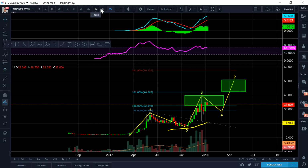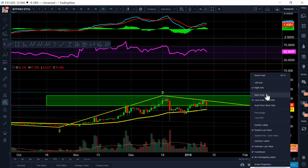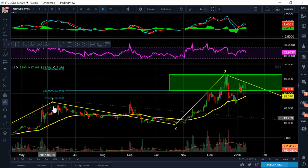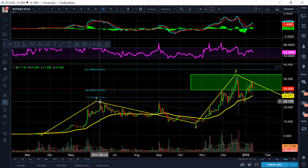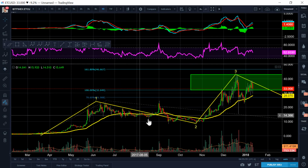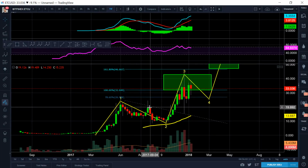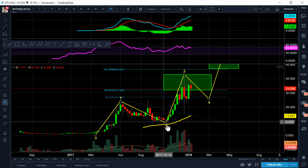So now we have to zoom in on a lower time frame to see what's going on. So now we see all of this, right? Like the wave 1, this is the A, B, C. Don't be fooled by an uptrend there, right? This is A, B, C. And you see it very clearly on the weekly chart as well. A, B would be ended right there, truncated, and there.